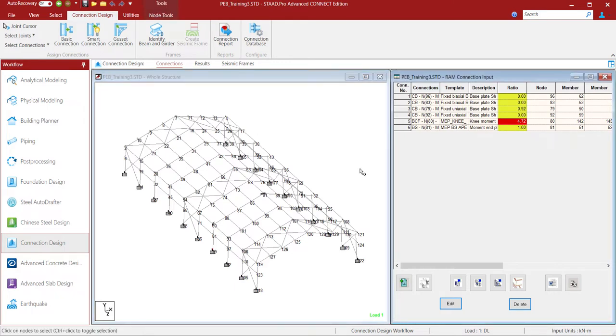So for this, I need to first select the node where I need to establish the base plate and where the base plate is to be designed. So first select that node, and you can go to the smart connection, because in the smart connection you will get the option to optimize it. Although the base plate option is also there in the basic connection, this time I will choose the smart connection.